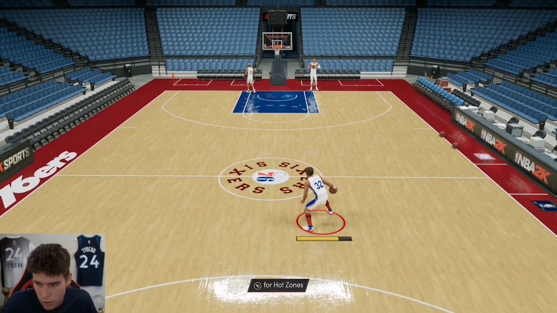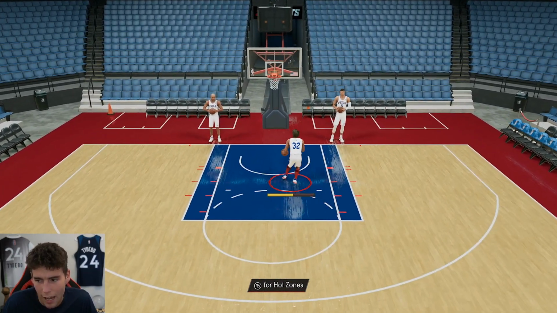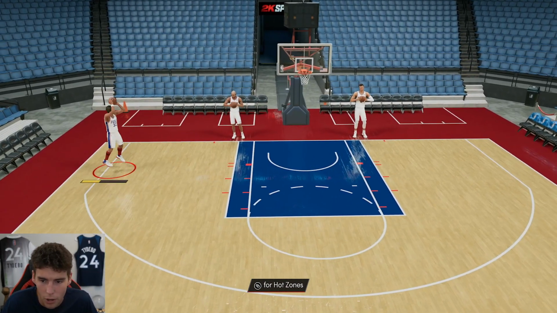Let's check out the full court dribble moves for my man. Behind the back, not great. Check out the tween, obviously not great. He is Billy Cunningham at the end of the day. So, we got to kind of limit our expectations.